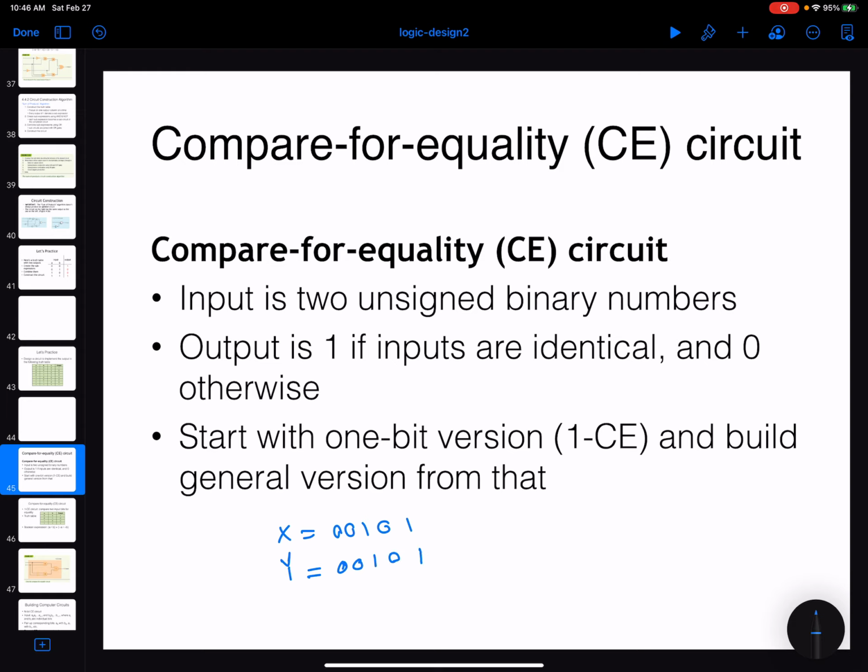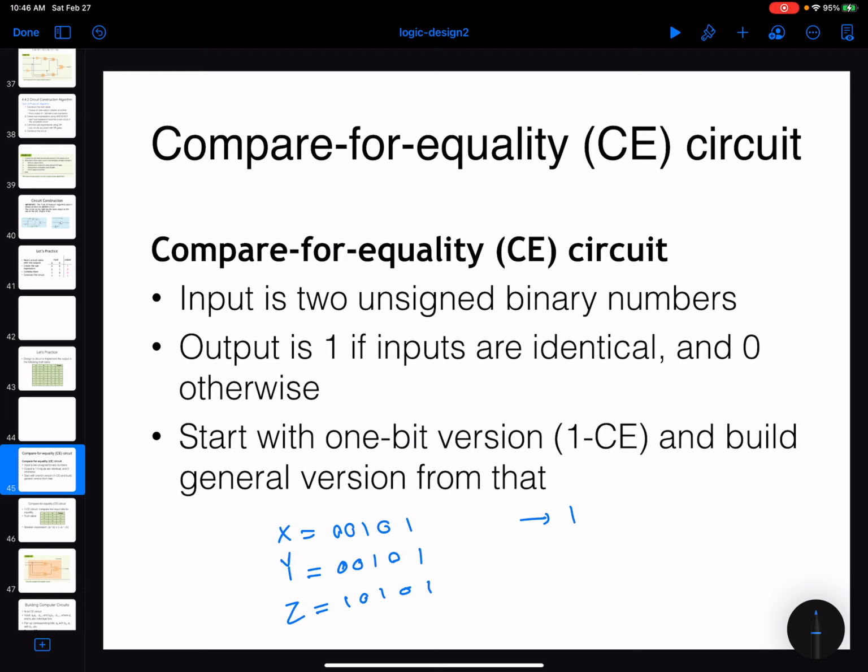If you pass these two to your circuit, the output should be 1, because they are equal. And if, for example, you pass another input z, comparing x and z, the output will be 0. That's representing that they are not equal.